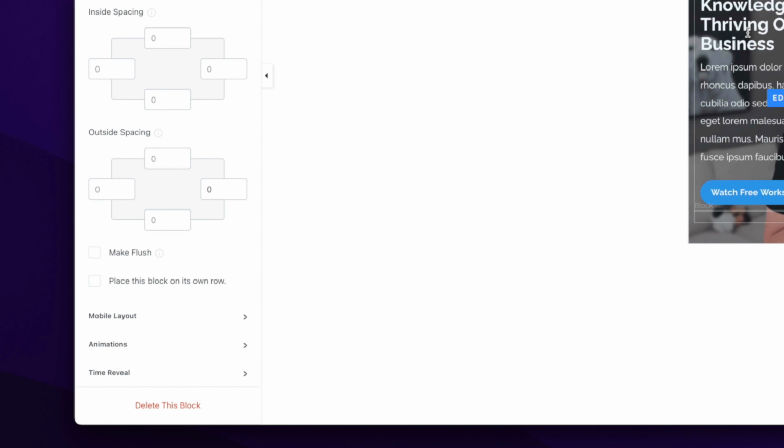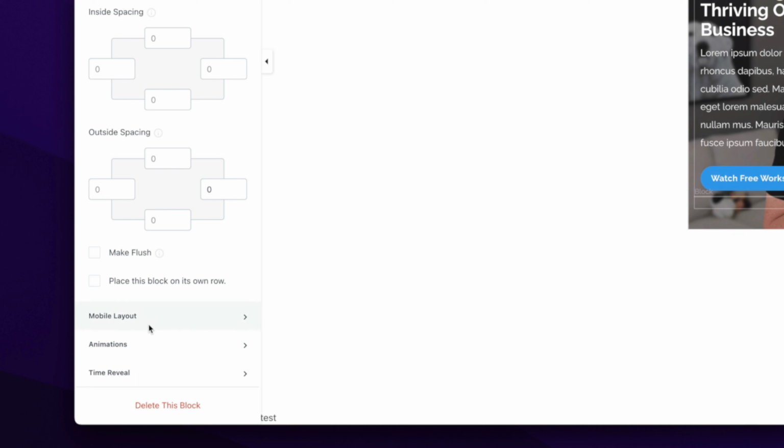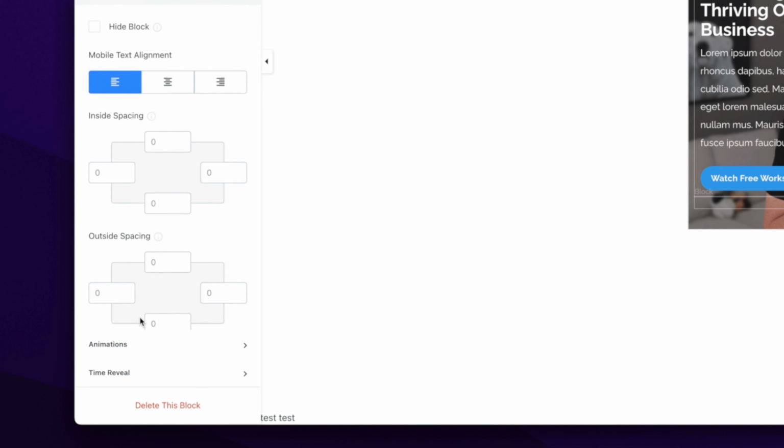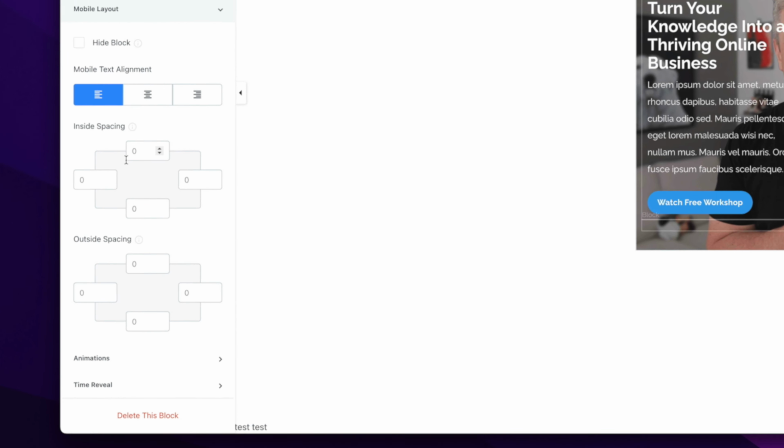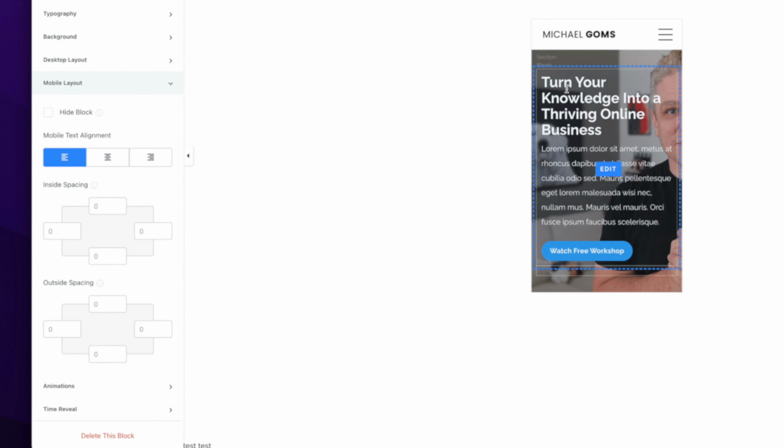So remember over here on the left-hand side where I showed you the desktop layout? Well, if you go right below that, click on mobile layout, and it brings up a very similar window. As you can see here in the center, it says turn your knowledge into a thriving online business. And right now, as you can see over here in the menu, we have it left aligned.